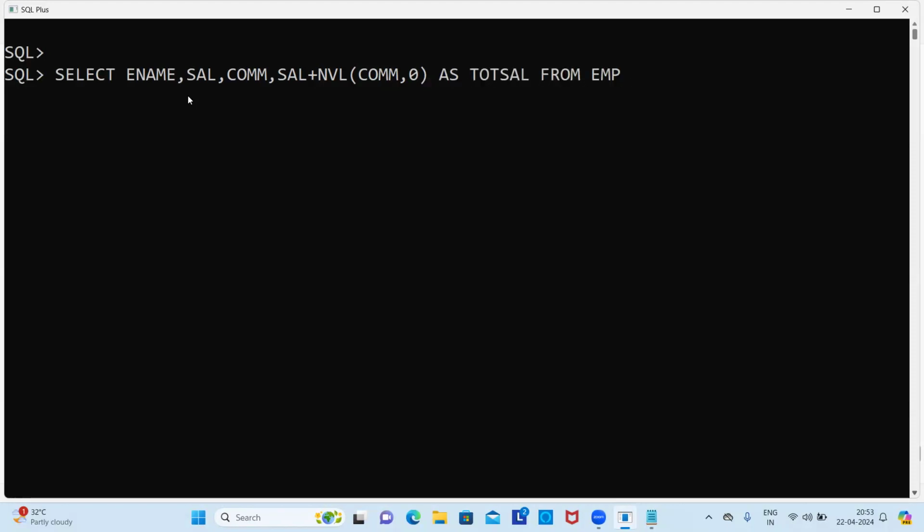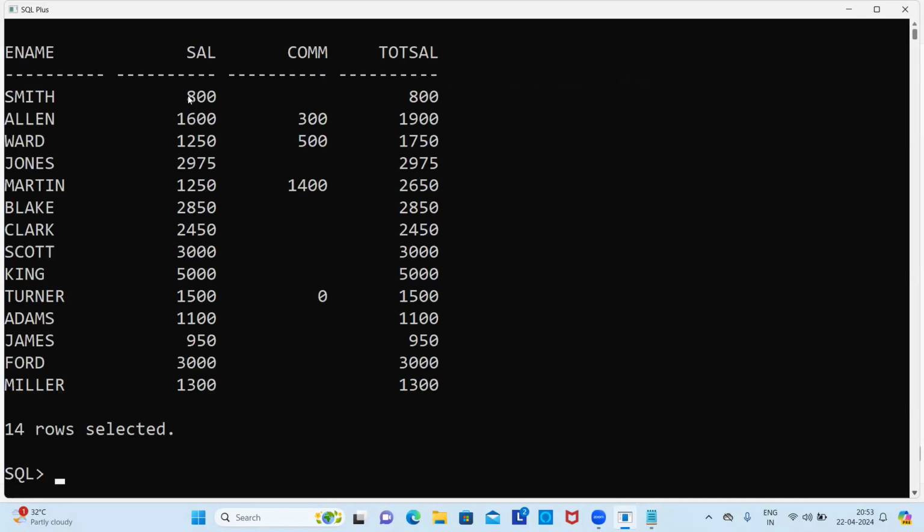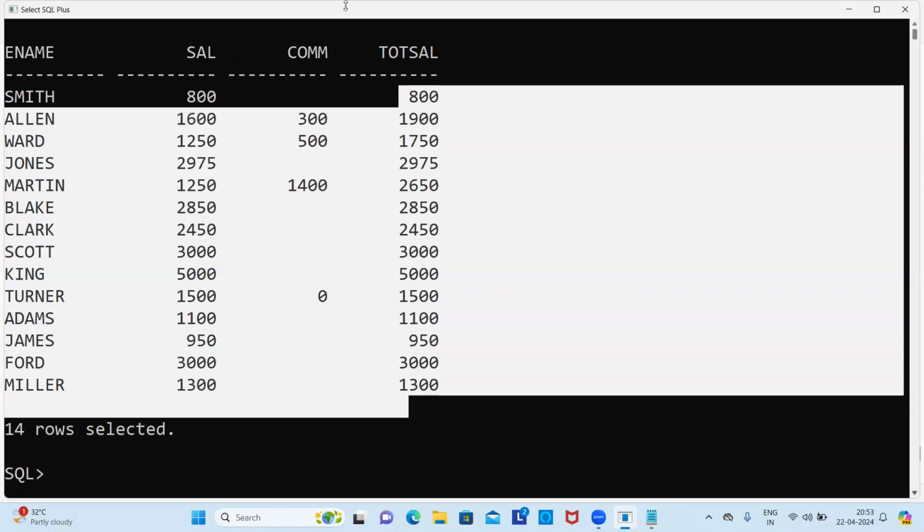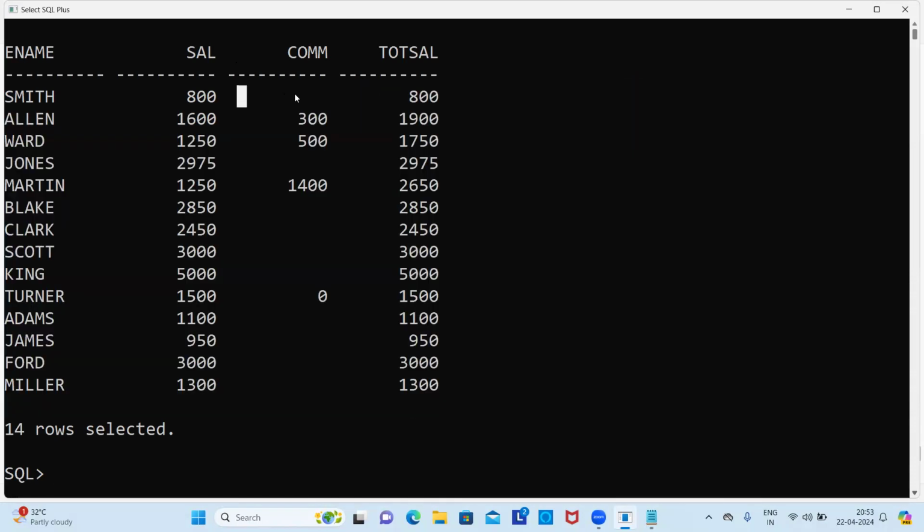From EMP. Now see the difference. Now it is able to calculate the total salaries of all. If commission is null, then it is converted to 0. 800 plus 0 is 800, but 800 plus null is null.